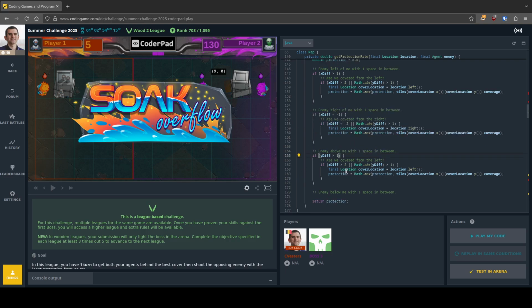So yes, y diff is larger than 2, or math.abs xdiff. This is above or top, how many limits? Up.